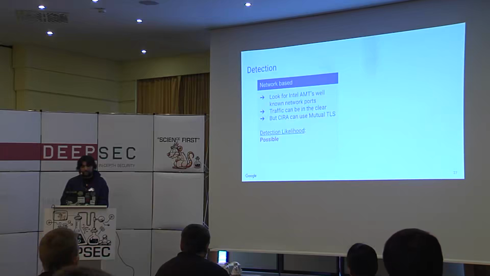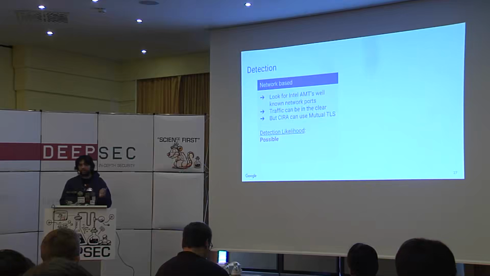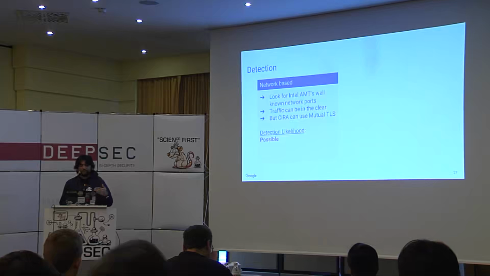CIRA connections can be mutual TLS, but they're always at least TLS. So this makes it harder from a network detection point of view. The way mutual TLS is set up with CIRA is a server public key is inserted into AMT at setup time, either at factory or via USB, and marked as trusted. Then AMT will generate a certificate, the private key of which can never be exported, containing a specific string which the server, when it presents its certificate, must present as well. This is how AMT will authenticate it's talking to the correct server. It knows that it's meant to be talking to that server only.